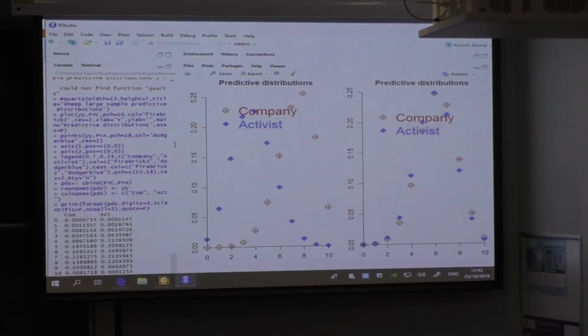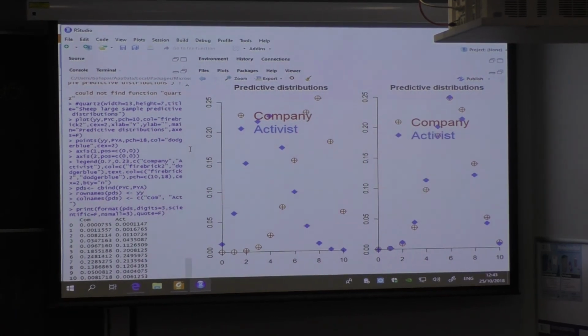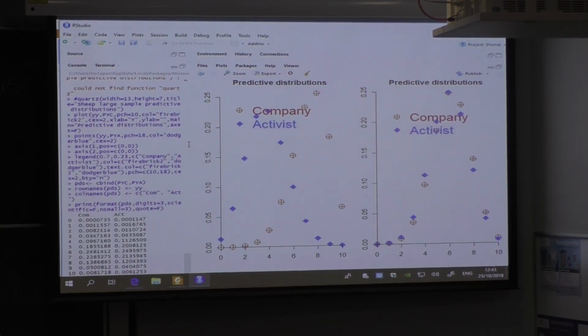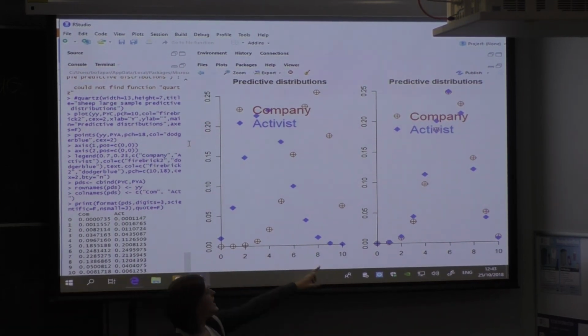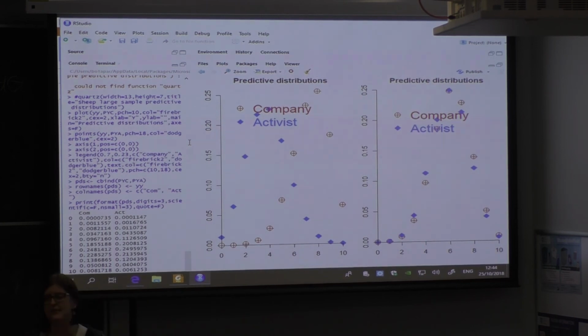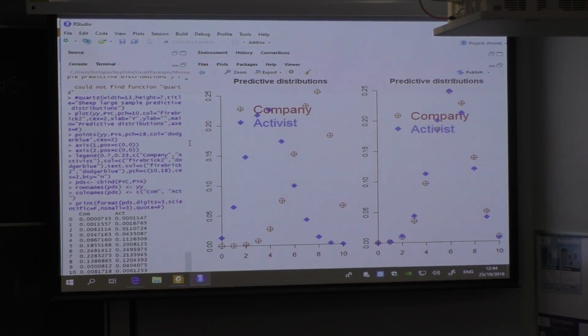So if you'll remember, we had two different cases that we looked at. The first one was where we just had those 30 trials, and it was 18 successes out of 30. And the posterior distributions of the two different people, the company and the activist, were quite different from one another. And we get the same thing here. If we put in our values for all of these quantities, then we get this distribution. So we have 10 future trials, so Y can take one of those 10 values. And we get this distribution of the company and the activist of this predictive distribution. And they're quite different because everything is feeding down from these priors. Because the predictive distribution has the posterior in it, and the posterior depends on the prior, that's where you get this difference in their predictive distributions.